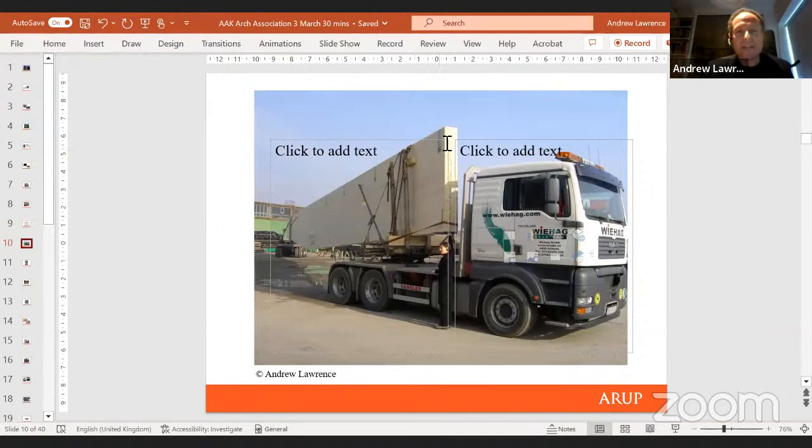And this is the largest glulam beam I've ever seen. I compare this against a typical Arup engineer. Typical Arup engineers are about 1.7 meters high or so. And you can see this beam is about 40 meters long and about 2 meters high. Really, the maximum size of a glulam beam is limited by transport, and also what the factories can make. Certainly in Central Europe, the factories can make glulam beams up to about 40 meters long.